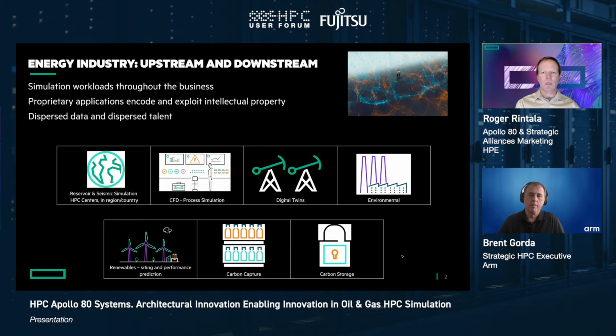But more than just adjacency, it's not all sitting within a high performance computing team and a team of experts that are entirely centralized all the time. Oftentimes this data is dispersed, the locations of the compute resources are dispersed, and the locations of the human resources and the experts are dispersed into different organizations or different geographies. And so it's really attractive to have a system that can be deployed in all of these different models. Brent, you and I have talked a little bit about the idea that you can bring this deployably.